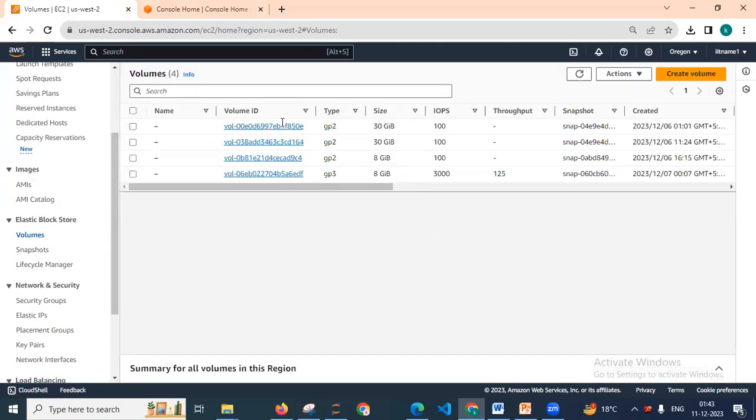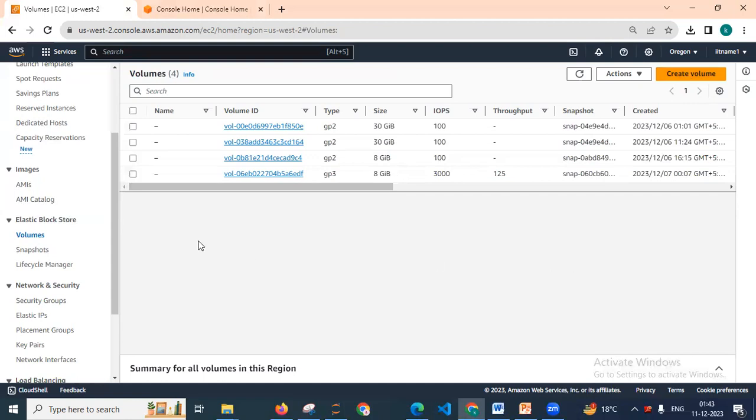You can see some volumes were added earlier by default. Also you will get one button, Create Volume. You have probably seen this tab, right? You have to click this Create Volume button, from where you can create your own custom volume.